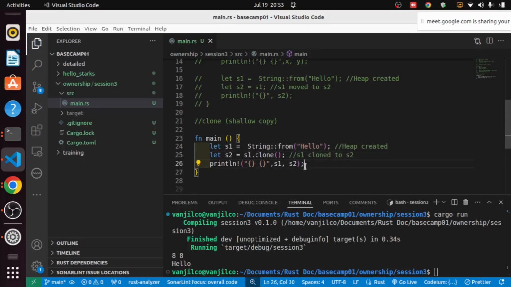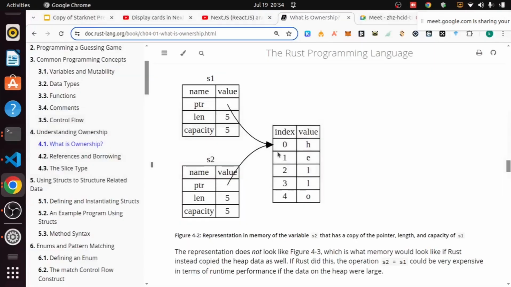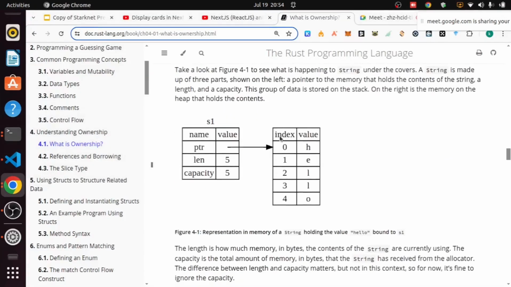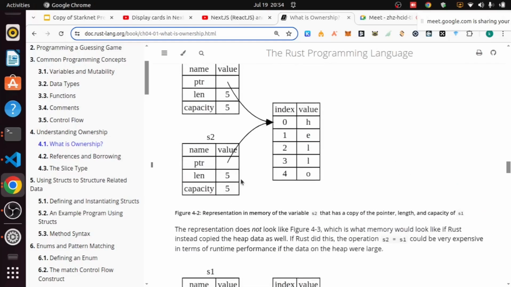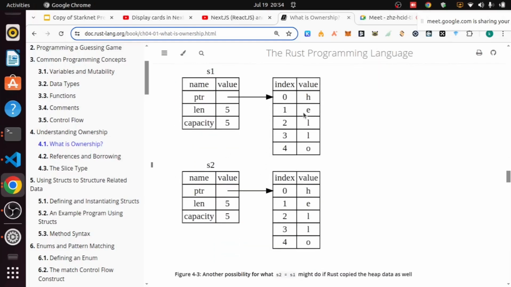And then we can print. So if in case now we print, both S1 and S2 can be printed. And the reason is we have just made a copy. So what we have done is, in this diagram, we've made S1 like this and a copy of this to put into S2 instead of having this. So actually this is what we have done, and S2 is here, a clone.